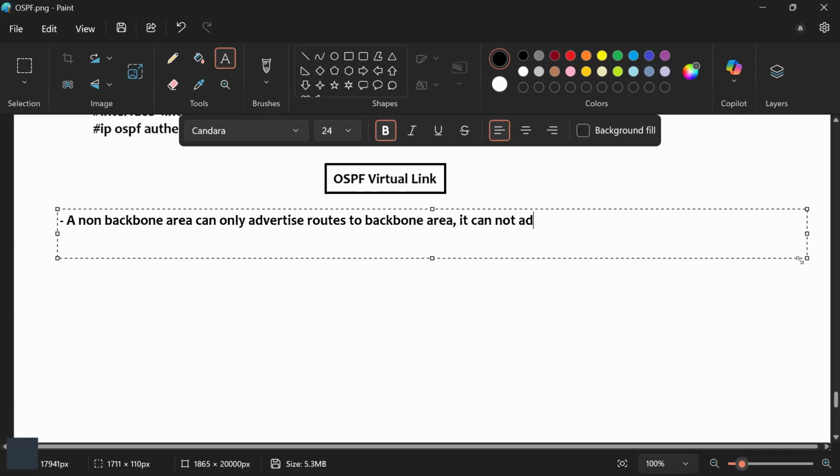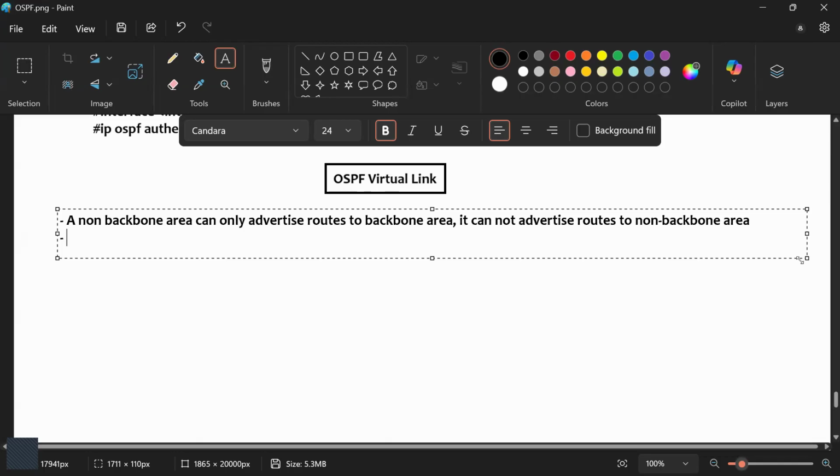It cannot advertise routes to a non-backbone area. Okay. So what does it mean? That a non-backbone area cannot inject routes into another non-backbone area. That means area 1 cannot inject routes into area 2.